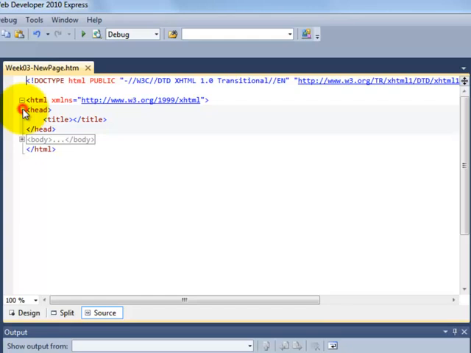If I expand the body right here, the body is empty and the head element contains the title element. And let's give this website a title.